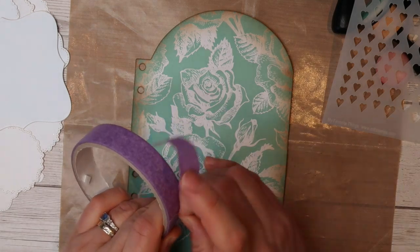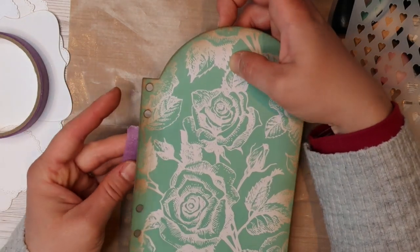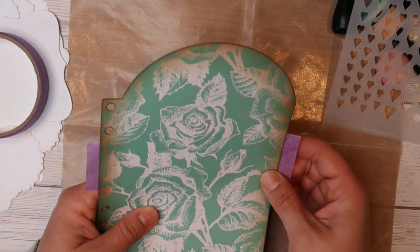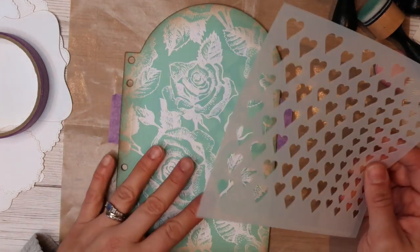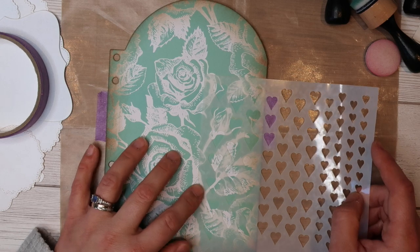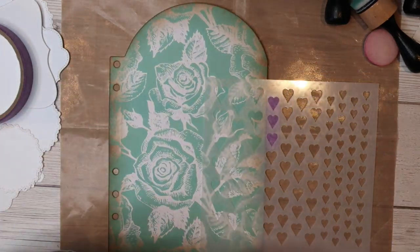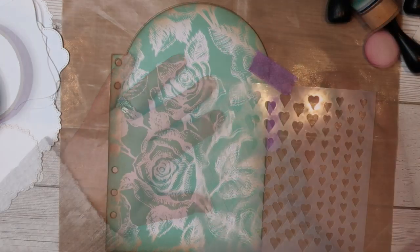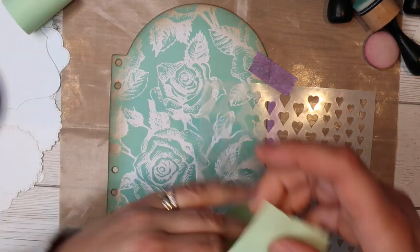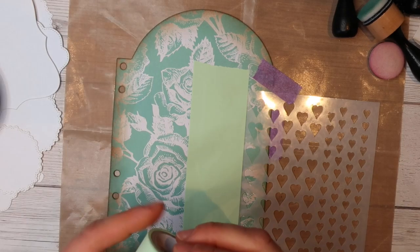Now this is where I use the stencil. I stuck down this purple tape on the left hand side and then very quickly realized I don't need to tape the stencil to the whole thing because I only want to run the hearts down that one side. So once I realized my error, I lifted that tape back up. What I wanted to do on this was add a bit of hearts going down the edge, but I wanted them to be quite pigmented. So what I'm going to do is cover up the edge of this stencil. This is post-it note tape from AliExpress. It's very cheap.